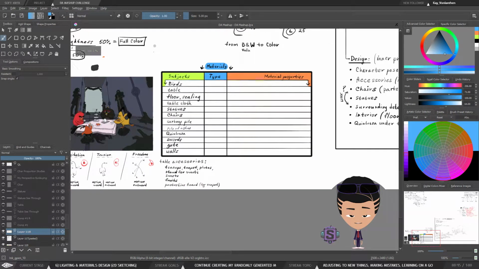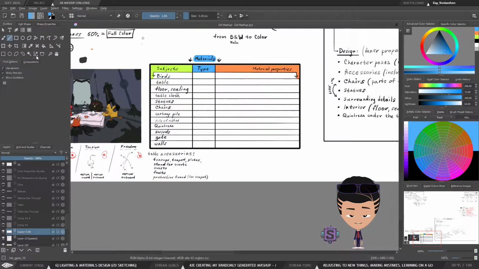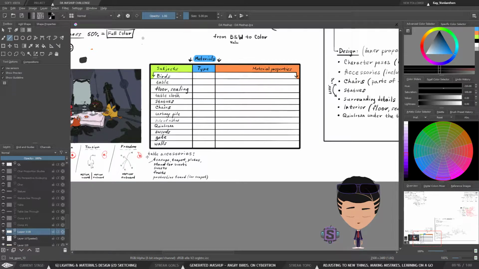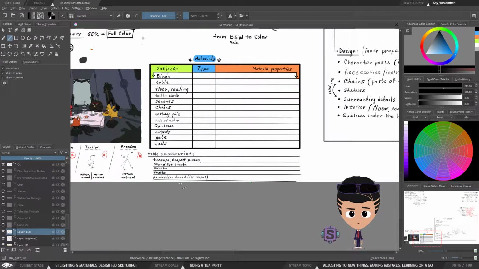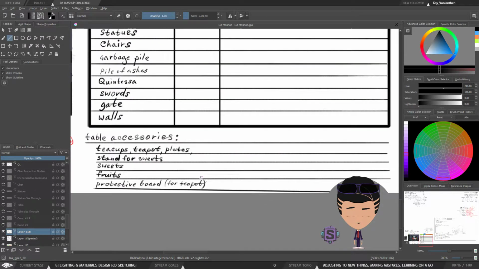I think I actually had to create this one a little bit earlier. Why does it work?